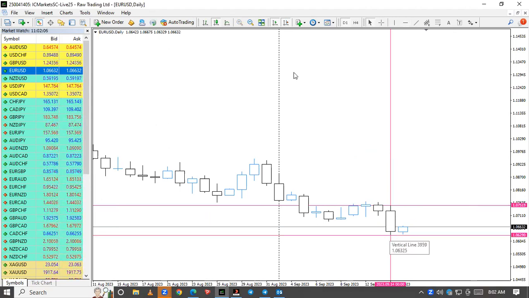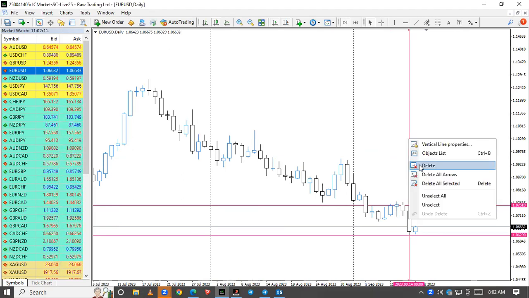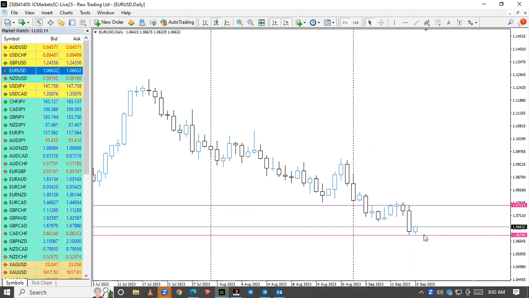Let's take an example. Yesterday, let me remove this one at least to know which specific candle I'm talking about. The lowest point this candle hit was 1.0633, and the highest the price hit for yesterday's candle was 1.0751. So if you subtract these two, you can check that from 0633 to 0700 that is 67 pips, then from 0700 to 0751, that is another 51. So you can add them together, and you get the one answer.